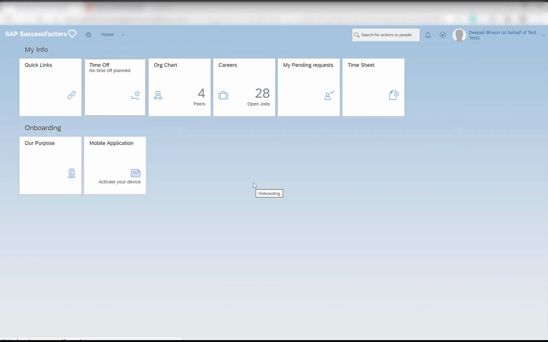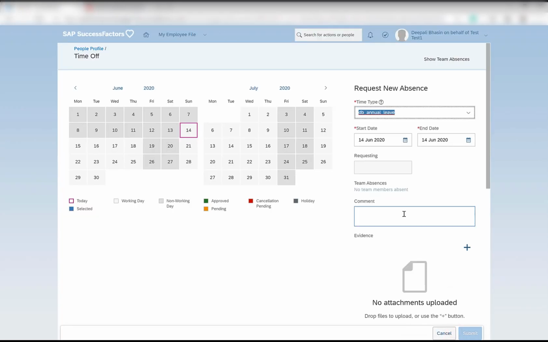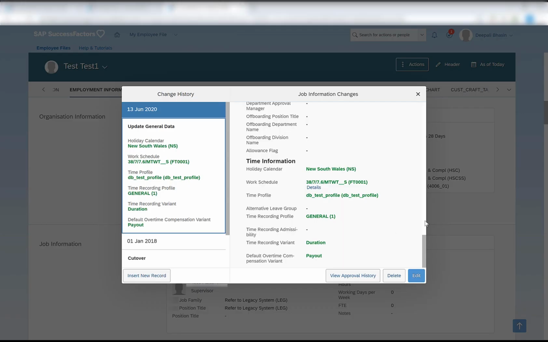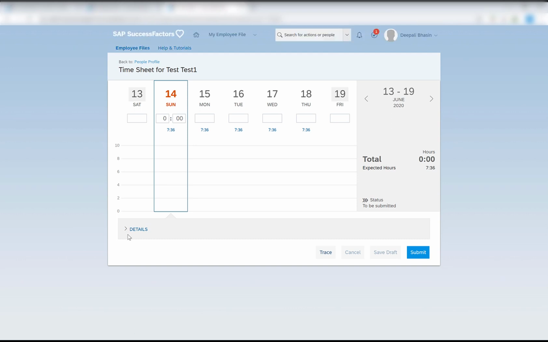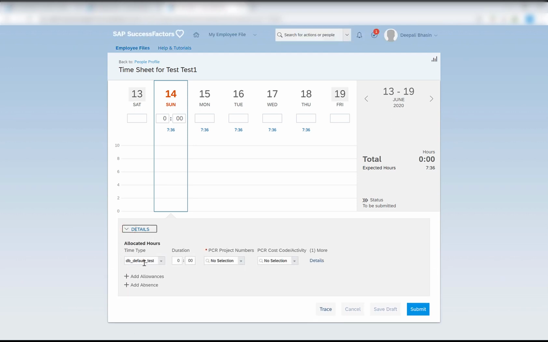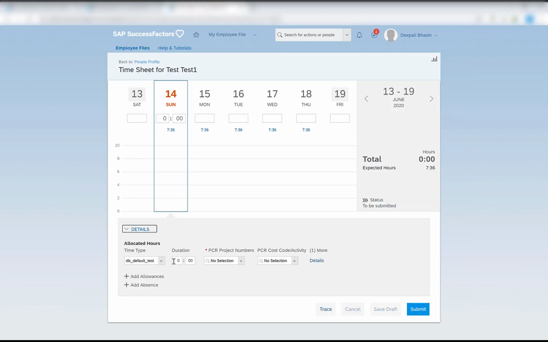Go to the time off section, the time off tile, and here the employee can request the new absence, and these are the two absence time types that are available for the employee to record time against. And if I go to the timesheet of this particular employee, in the details section, I see the default test time type, which was created as my main attendance time type, selected as default.